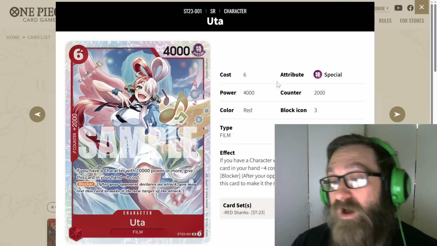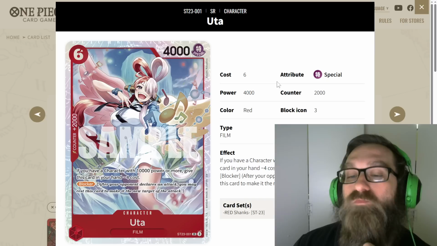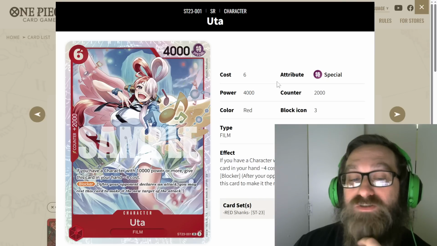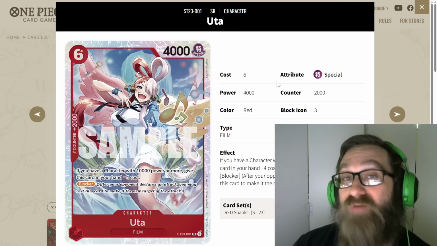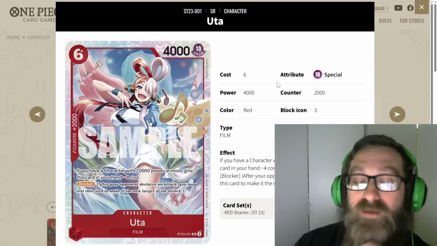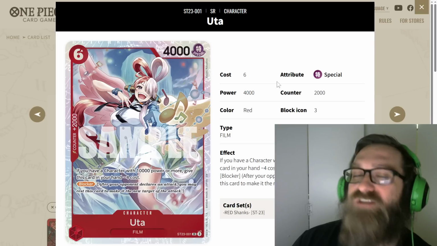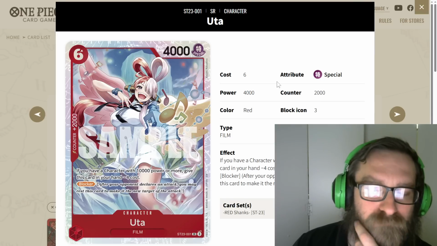So it's really not, hang on, let me see something. If you have a character with 10,000 power or more, give this card in your hand -4 cost. So it's not even an original power of 10,000 power or more. So I wonder if there would be a way to buff your character in a really cheap way, and then cheat this character out for 2 Don as a blocker. That's probably the best application I can think of.